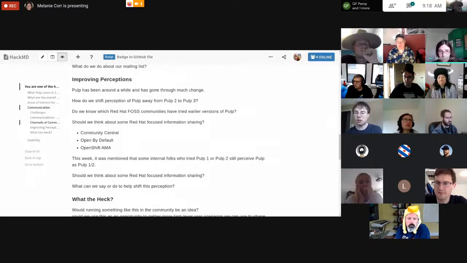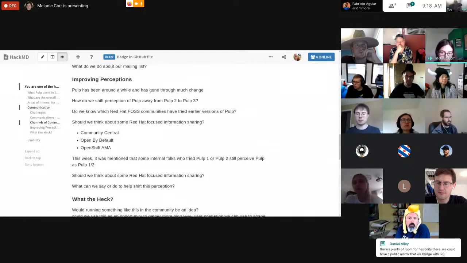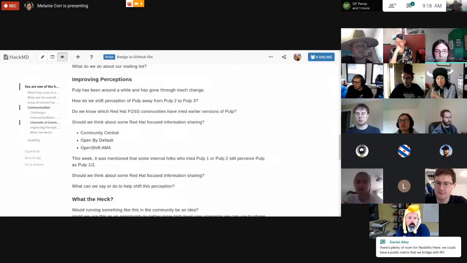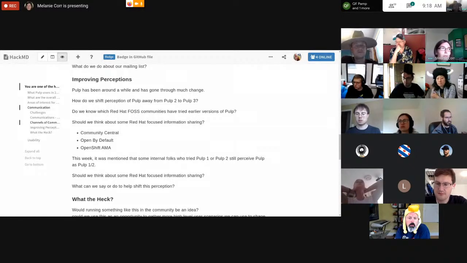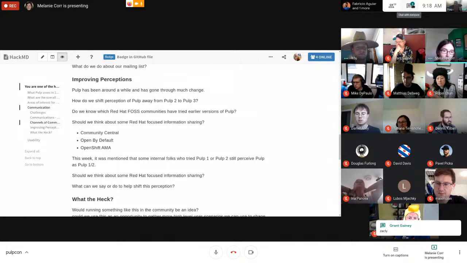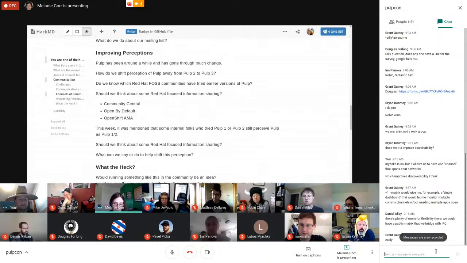and then they're using maybe non-FOSS or other solutions rather than Pulp. And I was just wondering, perhaps around the time when we go GA with the migration plugin, or at some other time, my question is, should we look for opportunities within and outside of Red Hat to improve the perception of Pulp? Because it's a product that's been around a long time. We have to also maybe do something communications-wise about our legacy. So I just put some suggestions there as well.